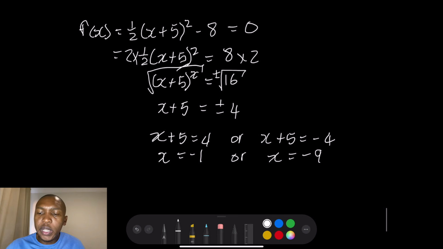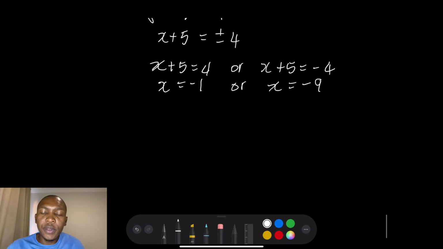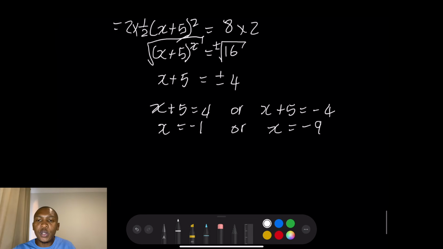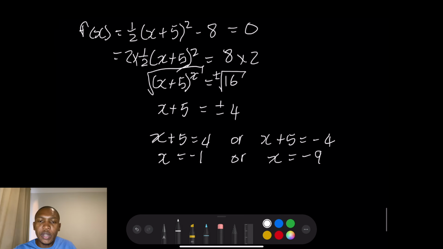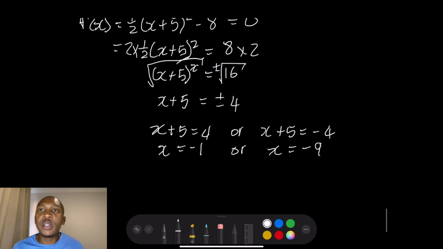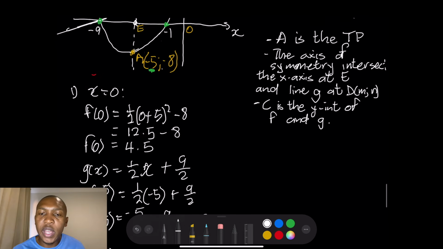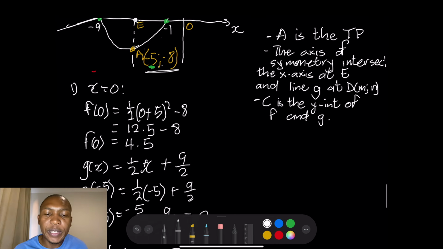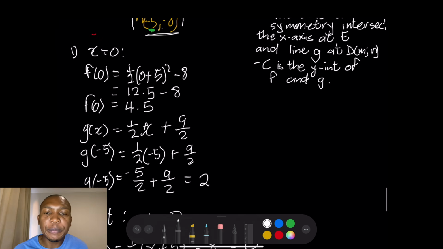Right, now I want to quickly look at the questions that were given to me, and then we'll go back, and I understand how difficult it is, because we'll keep having to go up and down, but in this case, let's try to answer the questions. Right, the first one, they said write down the coordinates of A. Okay, so where are the coordinates of A? We already found those coordinates. That's negative 5 and negative 8. Okay, you saw how I did that.